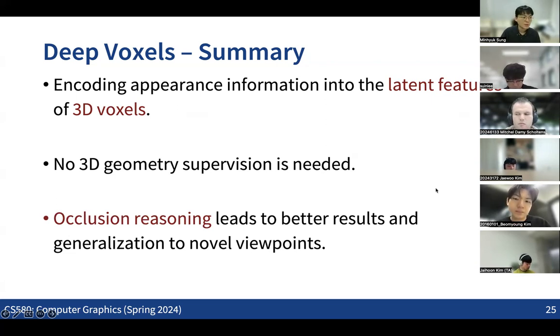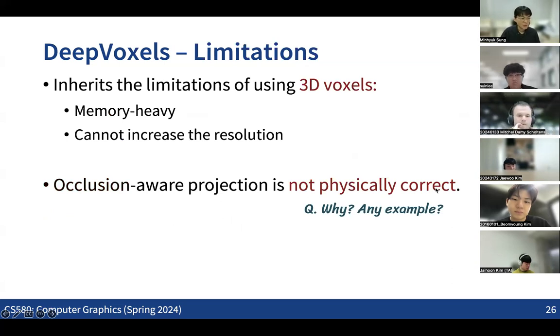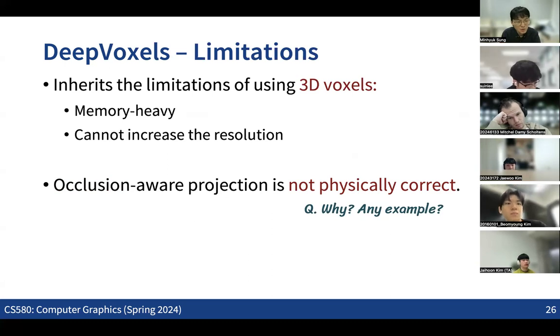Yeah, so as you said, one of the limitations is that it is a quite memory heavy system. We are training all of this for a single object, right? Just to represent a single object, we need a 3D voxel representation, while also storing a high dimensional feature vector for each voxel. So we have a memory issue, taking lots of memory just to represent a single object. This kind of issue can be resolved when you start to use implicit representation, which is what we are going to see in the NeRF framework.